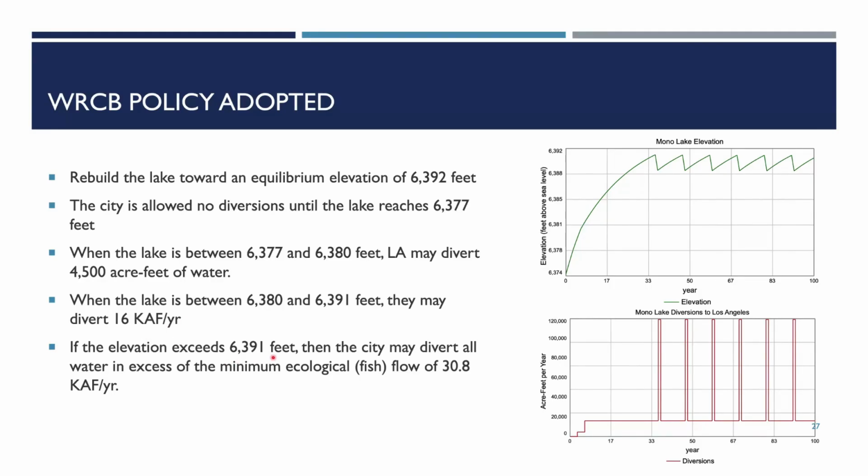At least, if the model runs like that. Of course, one thing I want the students to note is with this model, you can never achieve your goal, right? If your goal was 6,392 feet and you start knocking the water back at 6,391, then having stated that goal, you've just developed a policy that cannot reach that goal.